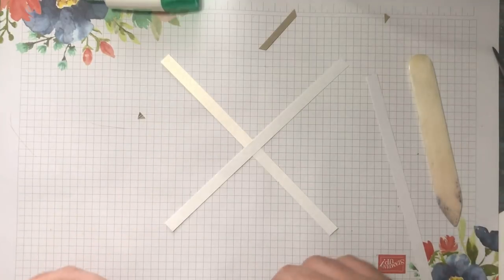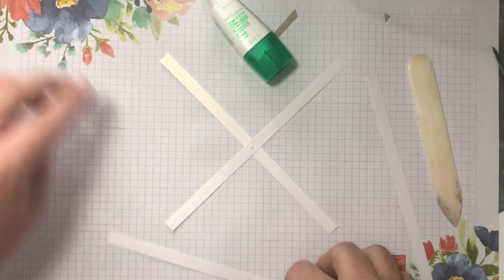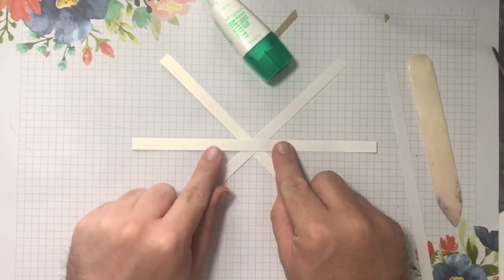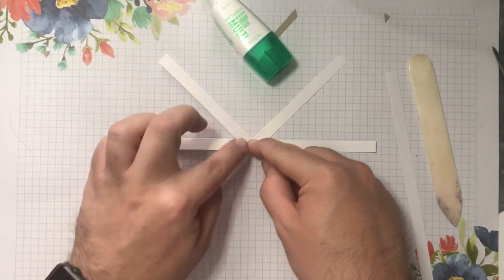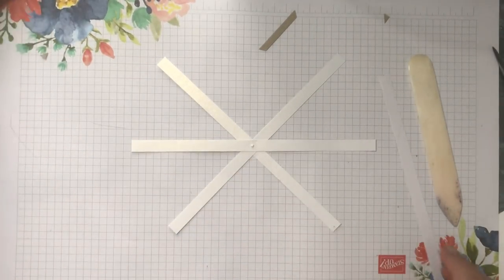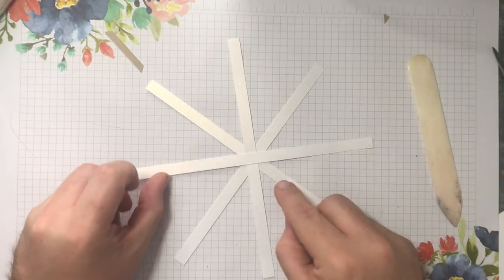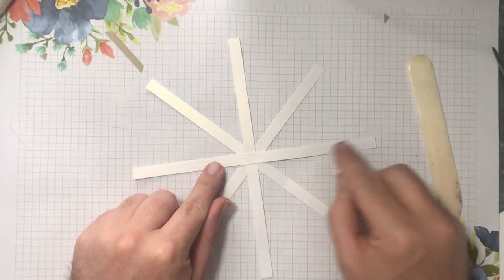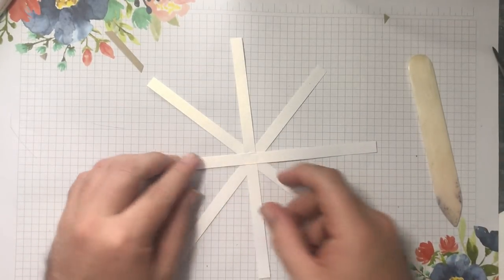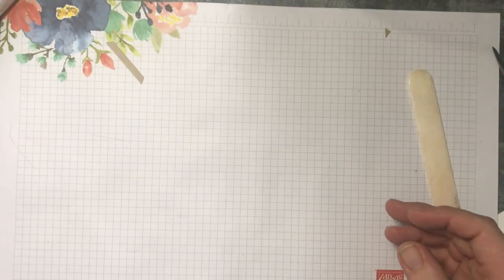I'm happy with that. And then, so that's my center point, another little bit of glue, and stick that on, like so. And another little bit of glue there, and stick that part on, like that. Perfect. All right, so that's the construction part ready for the flowers. I'm just going to let that dry up for one moment.